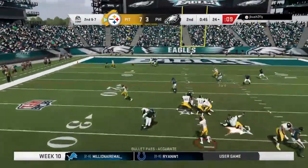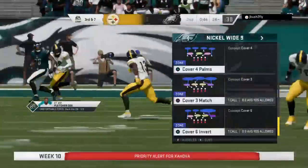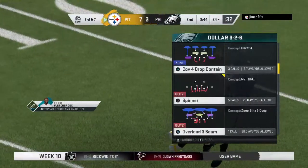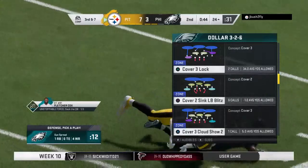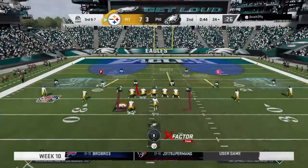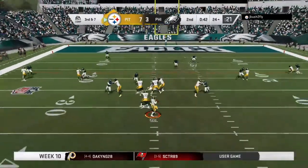Back to throw. King. And that'll be incomplete. Took a pretty good shot as he tried to pull that one in. Couldn't hang on. Third down. And it is true. You can draft the fastest. You can draft the most athletic guys. But if they don't know the art of positioning, sometimes it's all for naught. In this case, in the right spot, help force the incompletion. Yeah, but had his hands on it for a second. Would have been a tough catch, though. Falls incomplete. They head to the line facing a 3rd and 7 following the incompletion on second down.